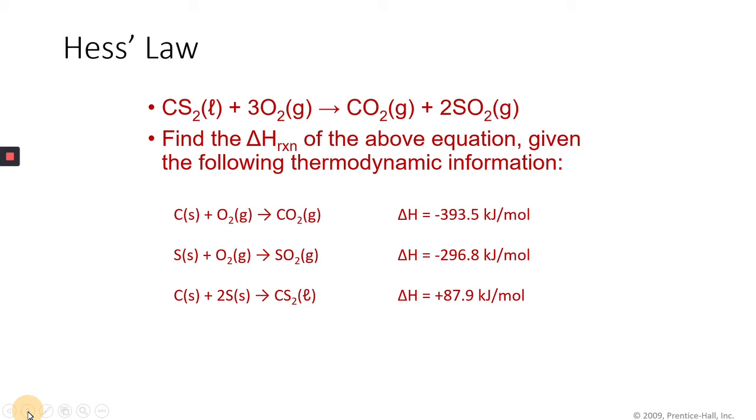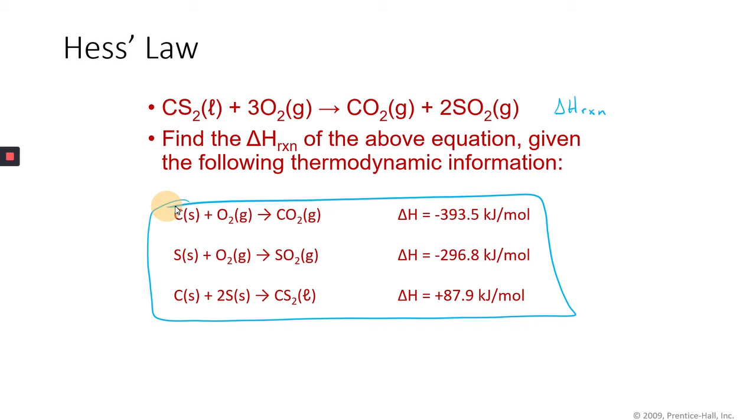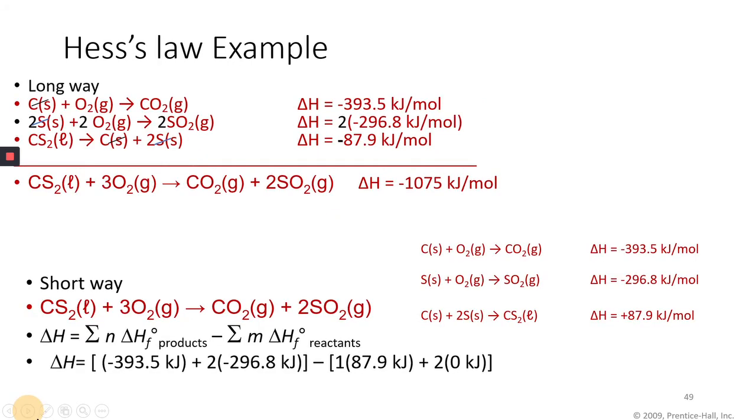So let's try to calculate the heat or the enthalpy of the reaction that's above. And we are given these 3 reactions to kind of build on. So we can maneuver these reactions in some way to build our final equation. So I did it both ways, the long way and the short way here for you. So let's look at the long way first. Remember, here are our original reactions. I put them here for reference.